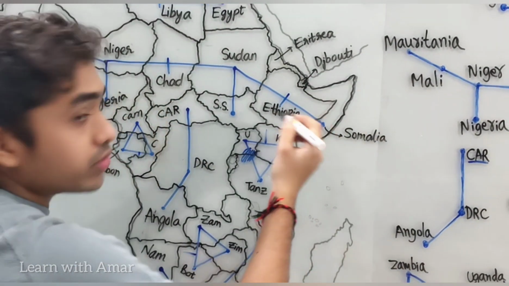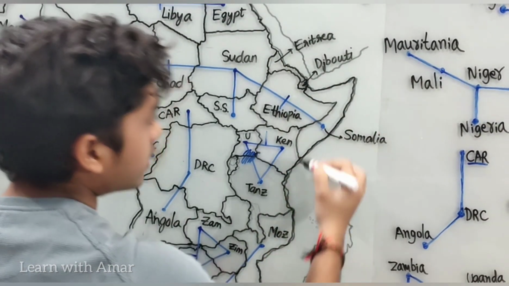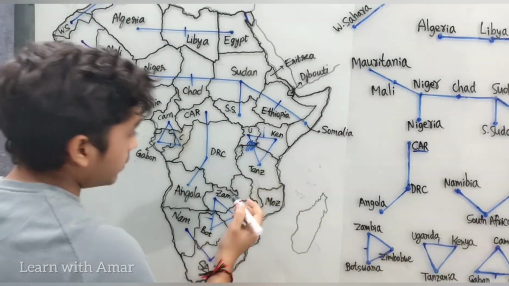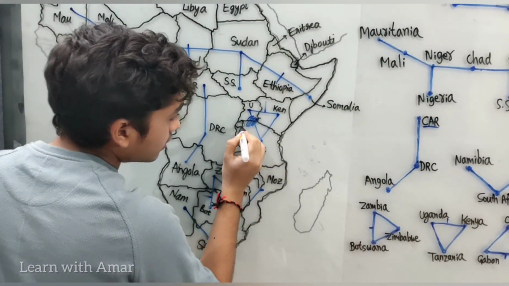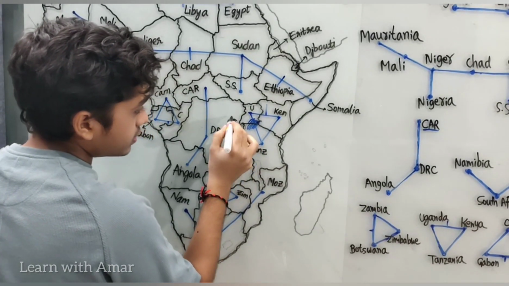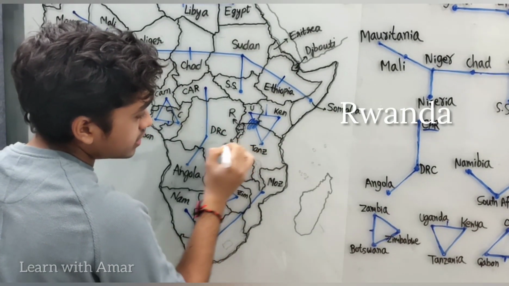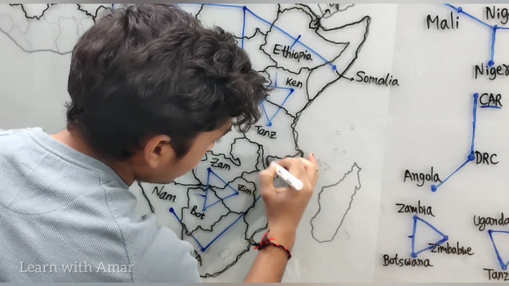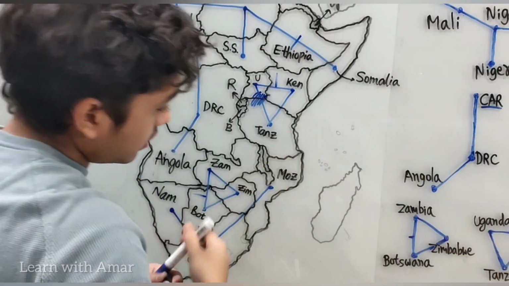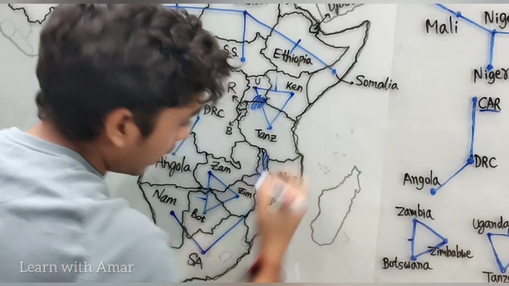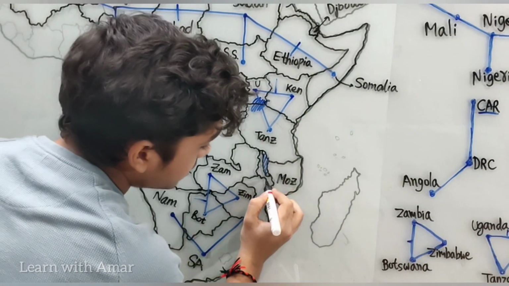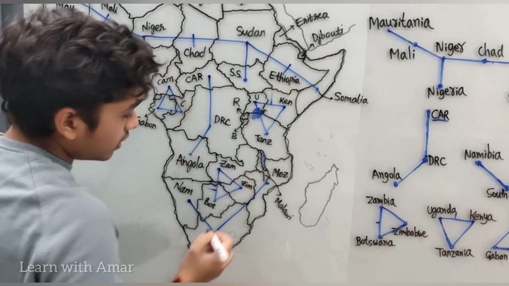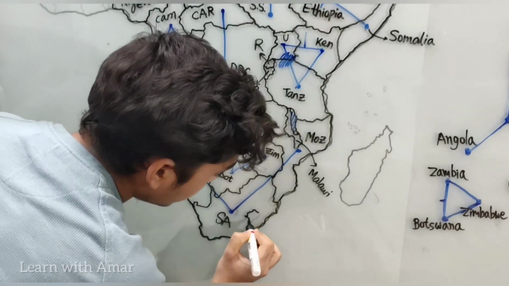The Somali Peninsula that we were talking about before consists of Somalia, Ethiopia, Eritrea and Djibouti, these 4 countries. Okay, coming here, there are 2 small countries here. This is Rwanda and this is Burundi. And then here, there is another lake that's present here, this one right here. This is Lake Malawi and the country beside it is the country Malawi. Next we have 2 small countries in South Africa.